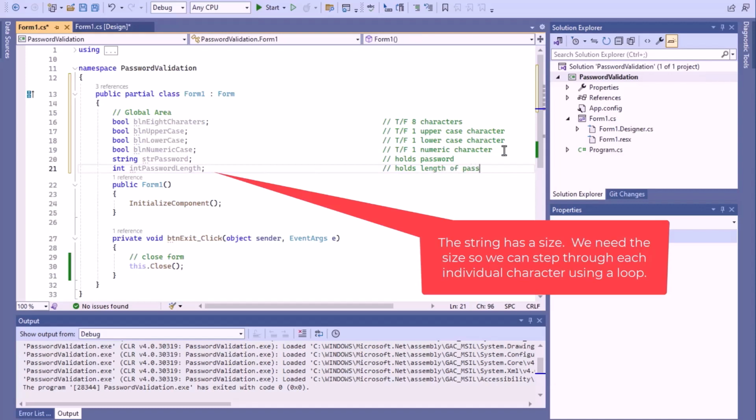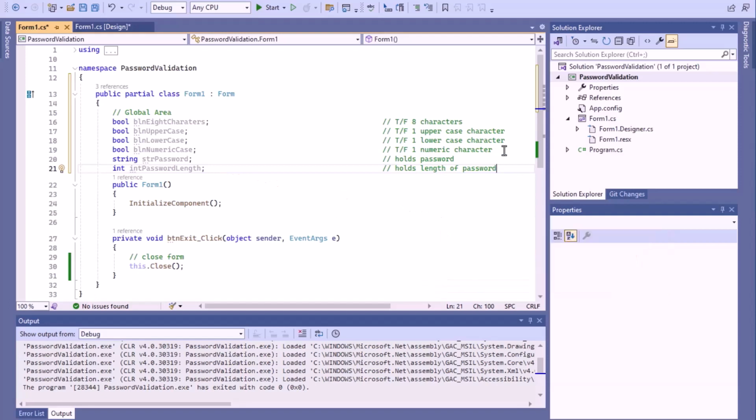of password. We're going to be using loops to check all the characters in the password, and we don't know how long the password's going to be. It could be at least 8 characters. It could be less if it has an error in it, but it could be a lot more than that too. And so we'll need that count so we can know how long our loop should go checking each of the characters we've got in there. So that's all we need to do here. That's basically it. So let's look at our form. So file save first of all, and let's look at our form.